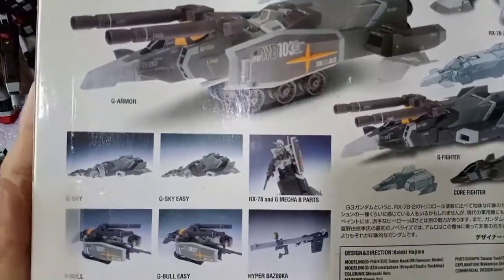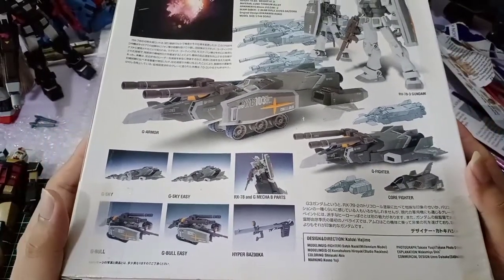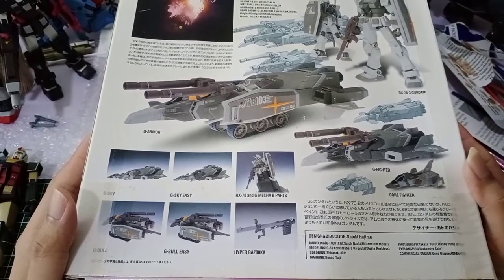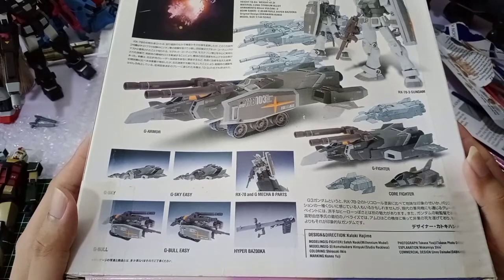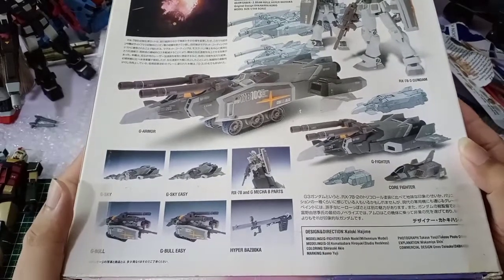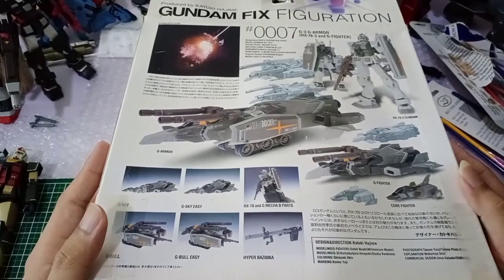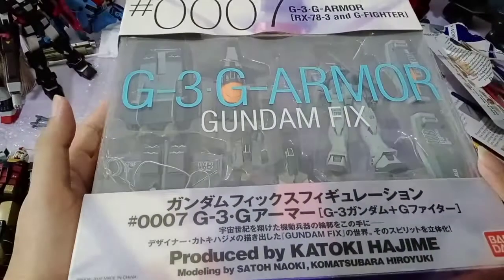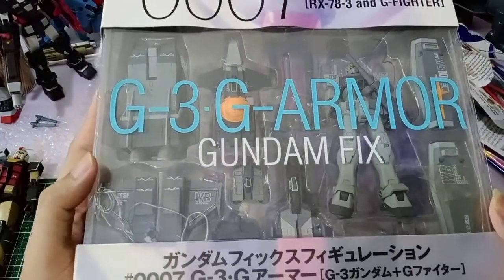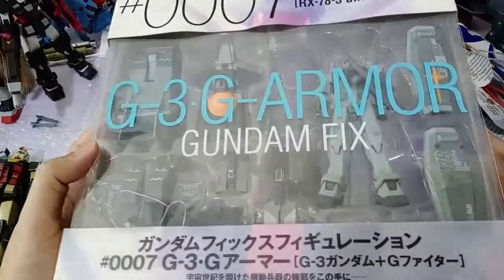As you can see, there are a lot of forms you can make this kit into. For those of you interested, you may go back and watch my Robot Spirits RX-78-2 Gundam and G-Armor real type color review — it's pretty much the same thing in a different line. One was released 3 to 4 years ago and this one was released about 20 years ago. So does this age well? Is the GFF line still comparable, and what are its advantages over the modern Robot Spirits line? Let's find out.